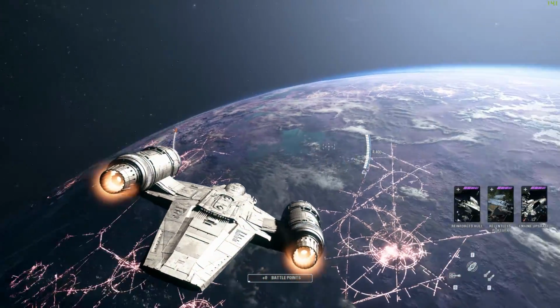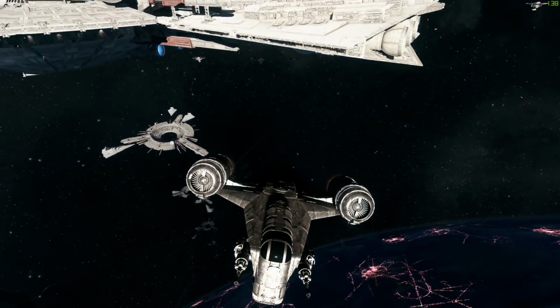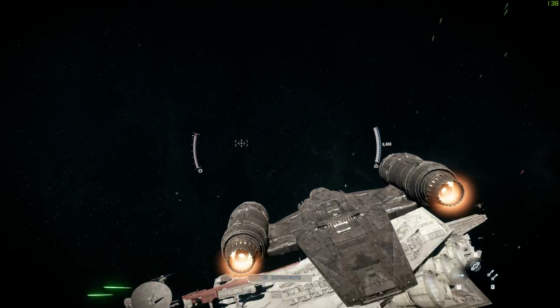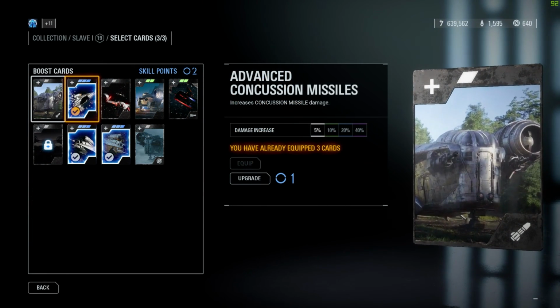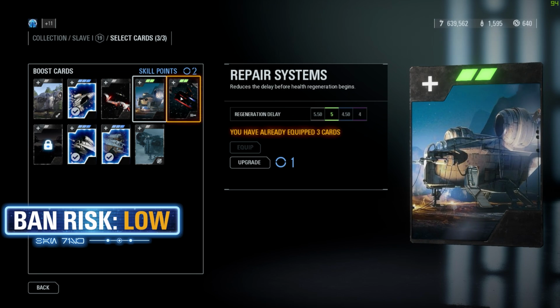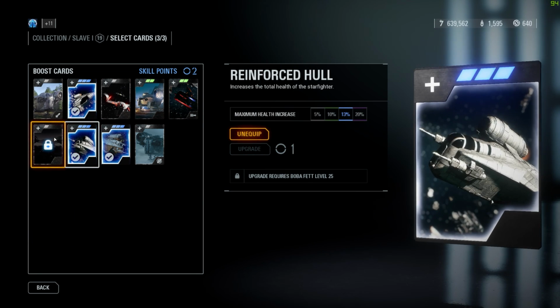And it also actually replaces the Slave 1 on Takodana, so you will get to see the Razor Crest when you're playing on Takodana, which is cool. But that is not all. There is a custom hero portrait for the collection and respawn menus, but even better, there is really nice star cards and a custom sound effect for the thrusters, which is a real nice touch.